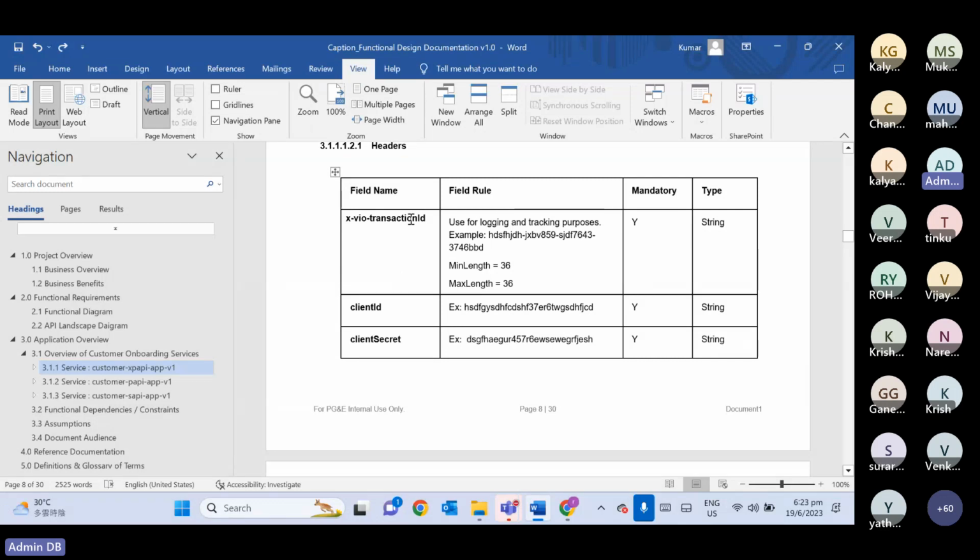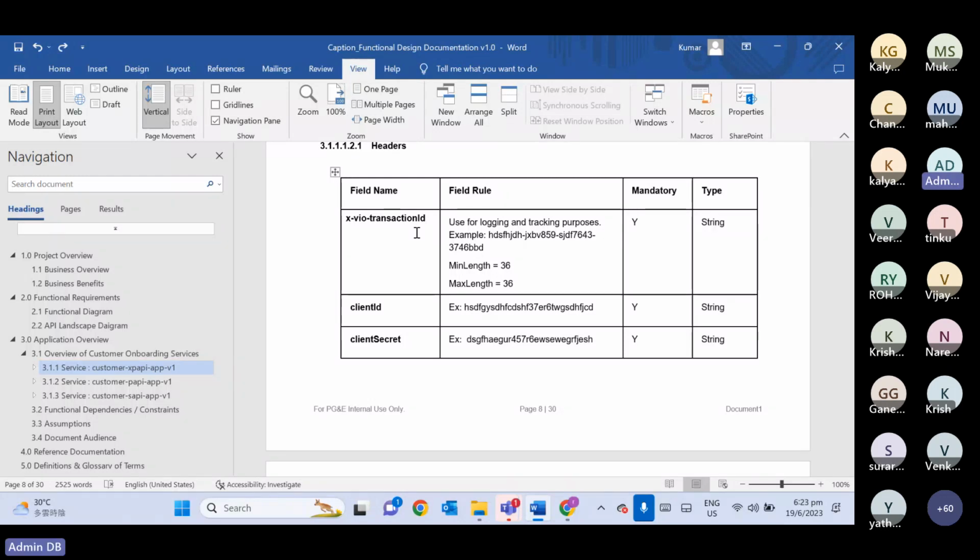So this transaction ID we are going to use to monitor our logs. Whenever someone makes a request to our API, they will pass a unique ID, a different transaction ID for every request. We will capture this transaction ID in our log, and it will help us monitor that particular transaction. Let's say someone initiated a request, which might fail or might be successful. How will we monitor or track that?